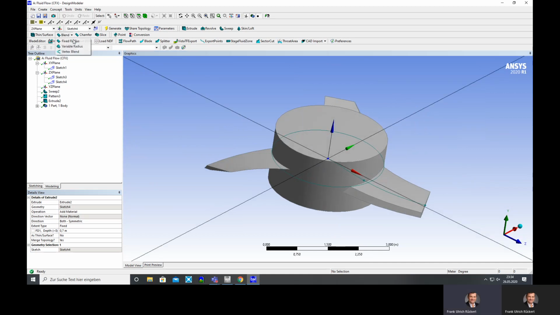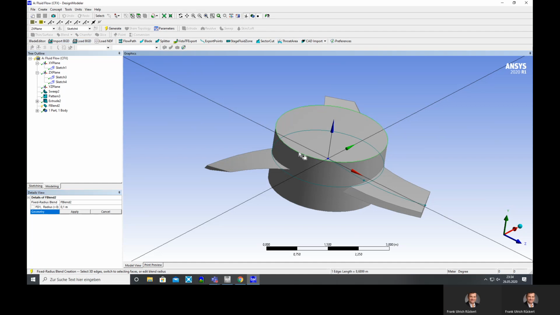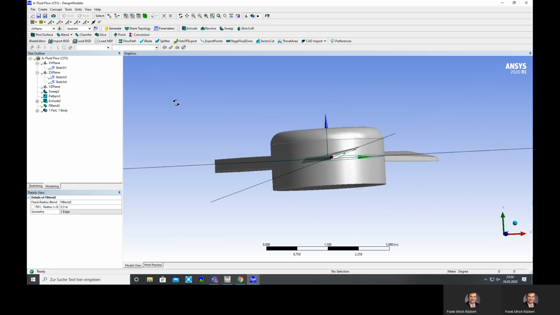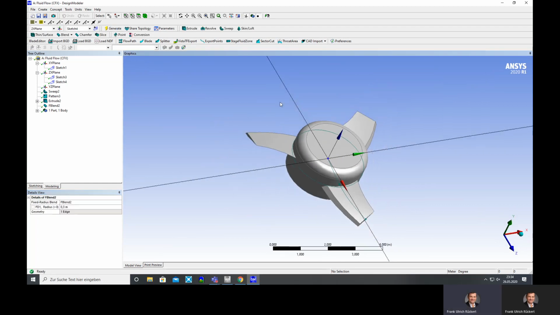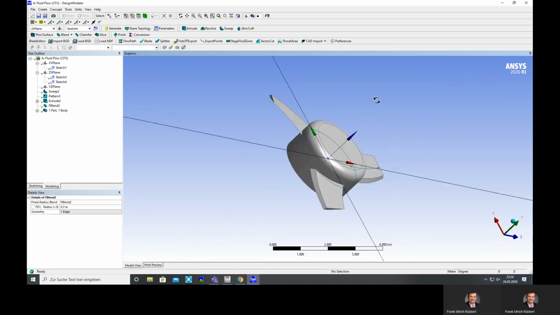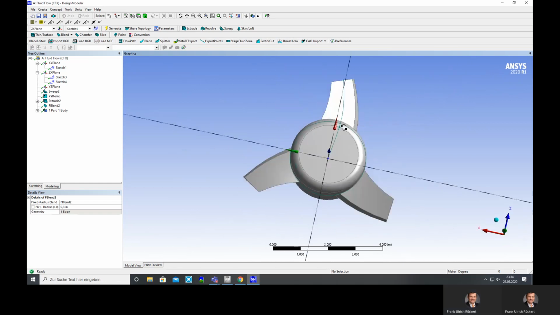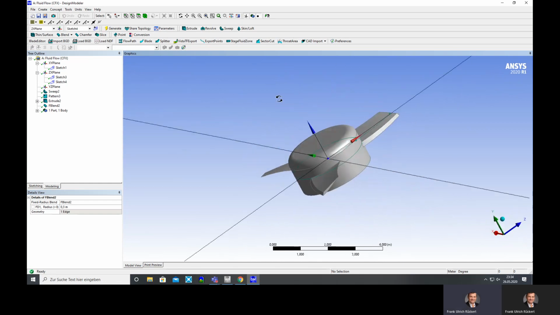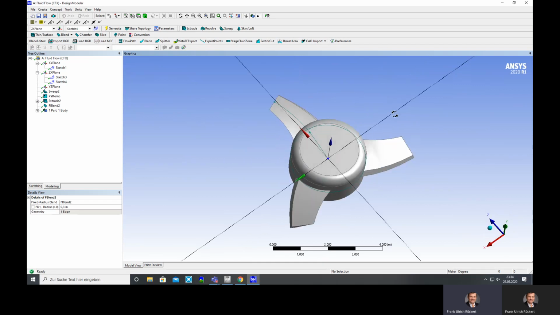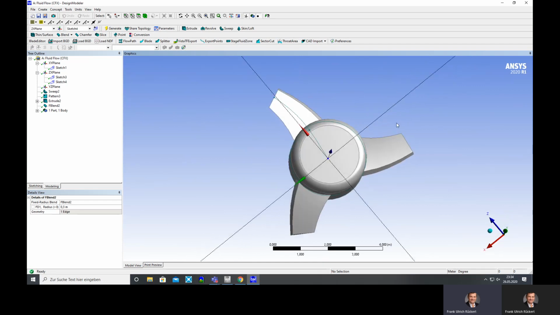Okay, and I add the blend. This, no, this is better now. And I hope it is a bit more easy geometry and we will have more luck with the meshing.